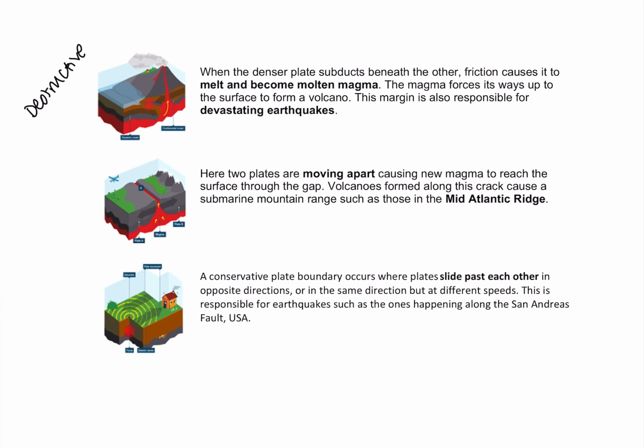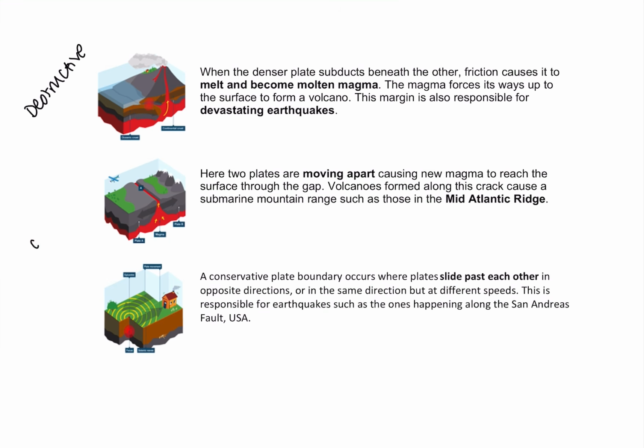So what's going to happen is I'm going to get lots of friction. The friction is going to occur at this point here, which is going to cause me to get an earthquake. This plate here is going to be melted down. So it's going to give me a nice big pool of magma down here beneath the surface, which is going to force its way to the top. That's going to cause some more earthquakes, but also it's going to cool and condense and form us some volcanoes. So that's what's happening at a destructive margin.